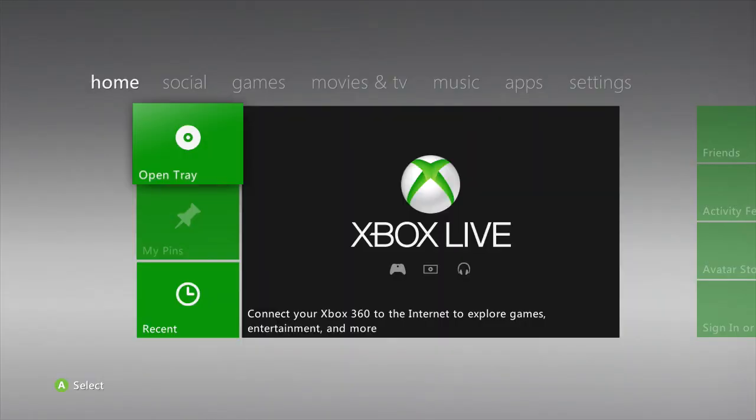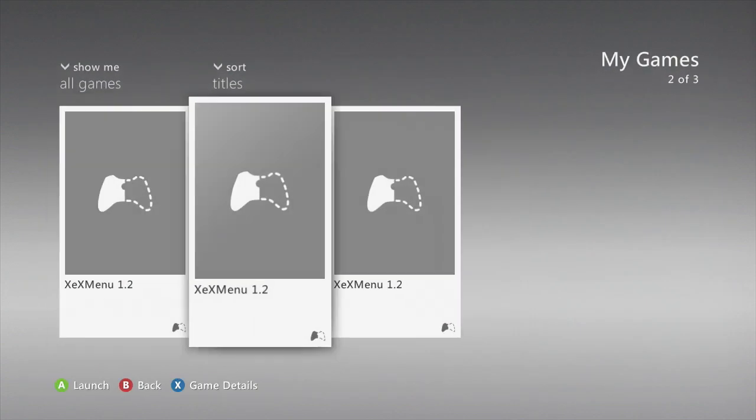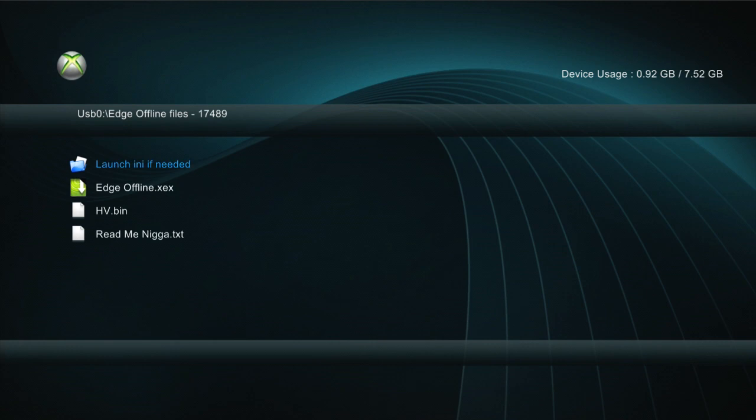Alright guys, so now that we're on our Xbox, what we're going to do is we're going to go to Games, My Games, XEX Menu, and you don't need to sign in. And we're going to click RB, and basically you're going to plug in your flash drive right here, and it's going to load up to this screen. You're going to see Edge Offline Files, which is what we want to see. So you're going to click A on that, and then you're going to see Edge Offline.xex.